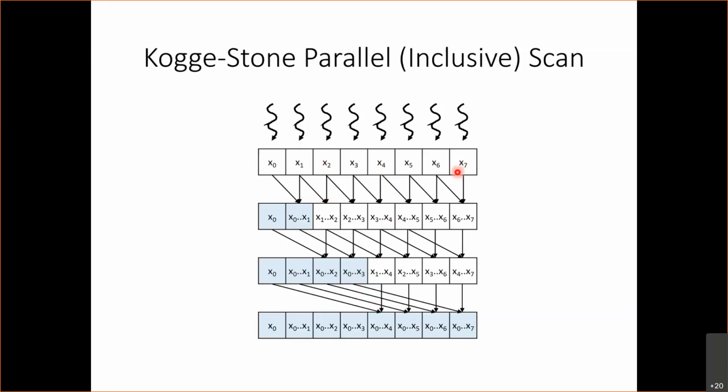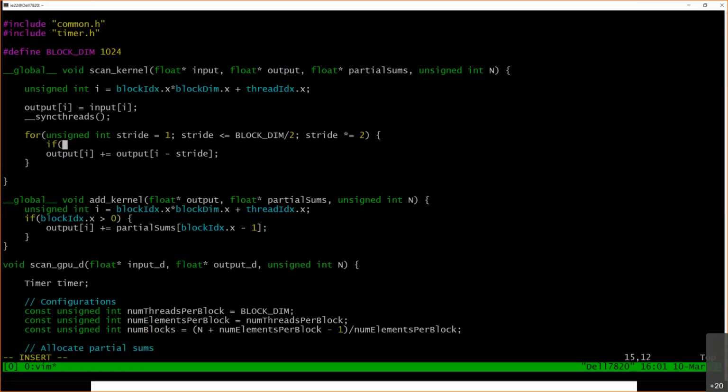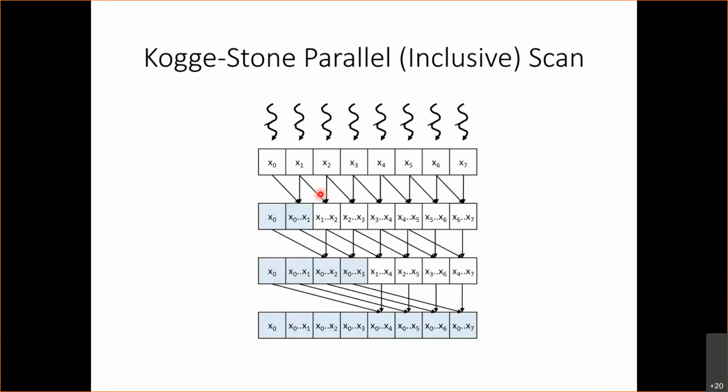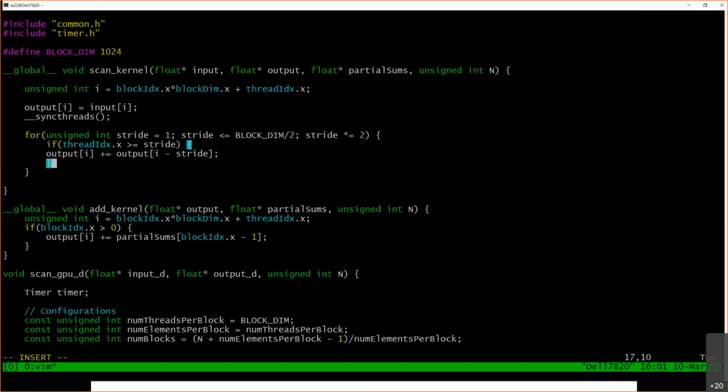So we're going to need a boundary check over here, and again, we're doing this on a per thread block basis. So the index that we're going to compare is the local index of the thread block, not the global index. Here we're going to check if thread index.x is greater than or equal to stride, then we're going to do output of I plus equals output of I minus stride.